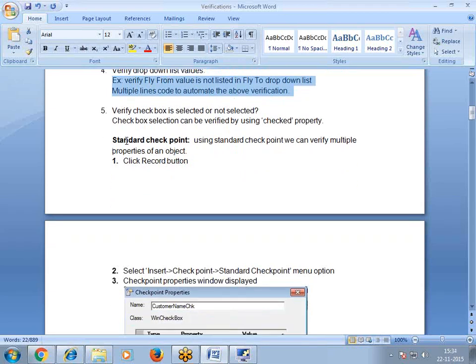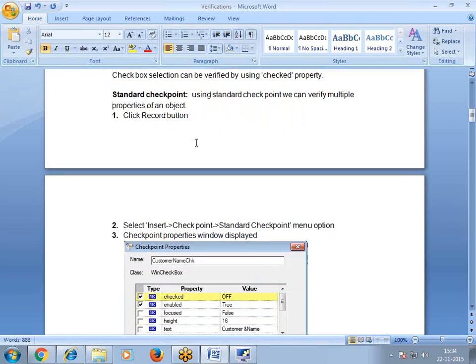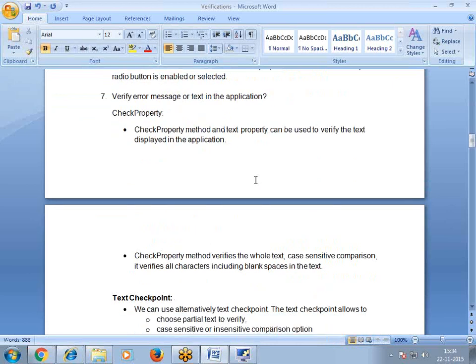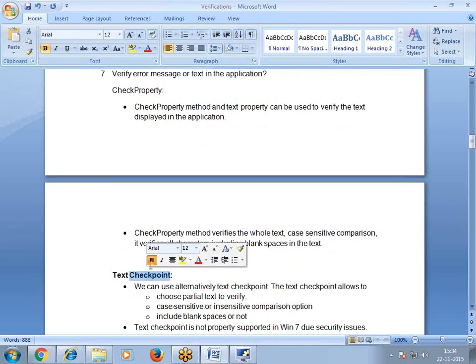And after that we have seen the standard checkpoint. What is a standard checkpoint? It is used to verify multiple properties of an object. And after that we have seen the text checkpoint, that means text validation, how to verify the text in the application.